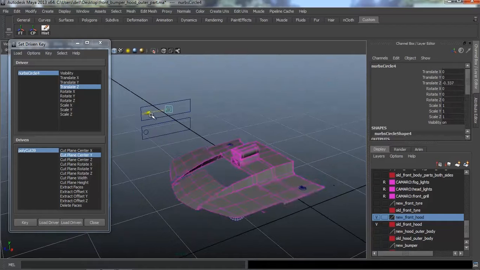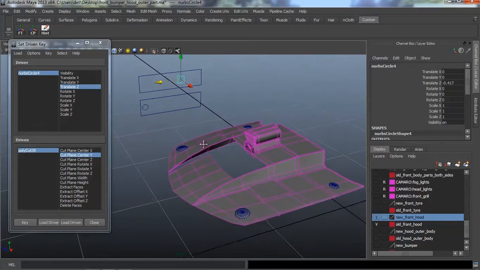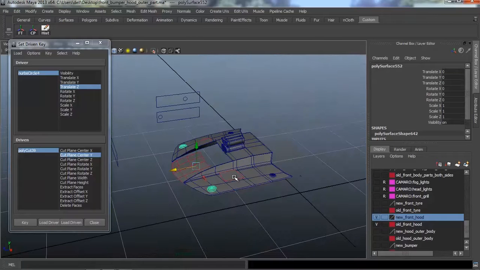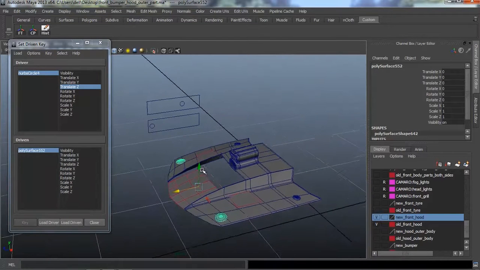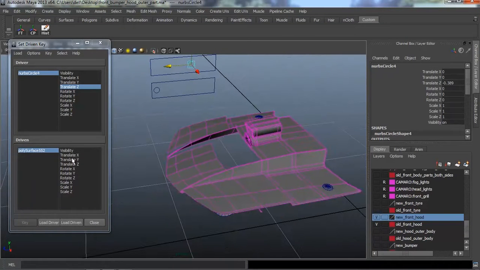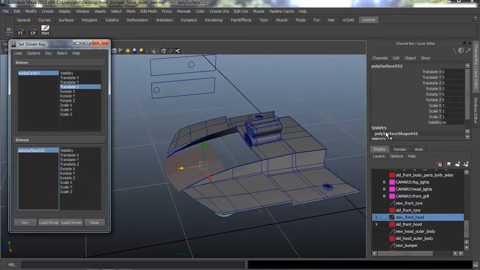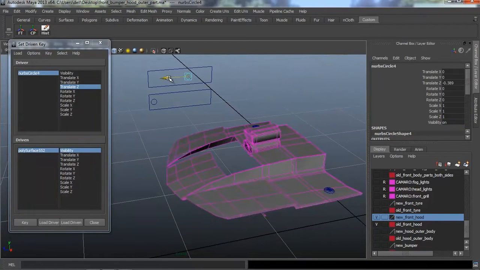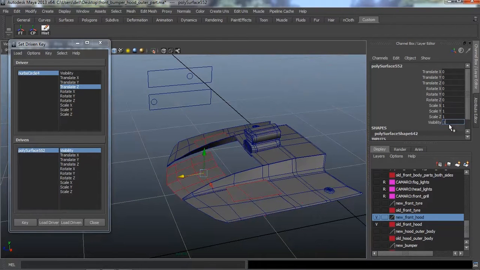Now moving towards these objects, and make it driven, we'll go till this much, so we'll make the visibility of these objects 0 and we'll press key, we'll move the controller slightly forwards to this much and we'll make the visibility 1 and we'll press key again.